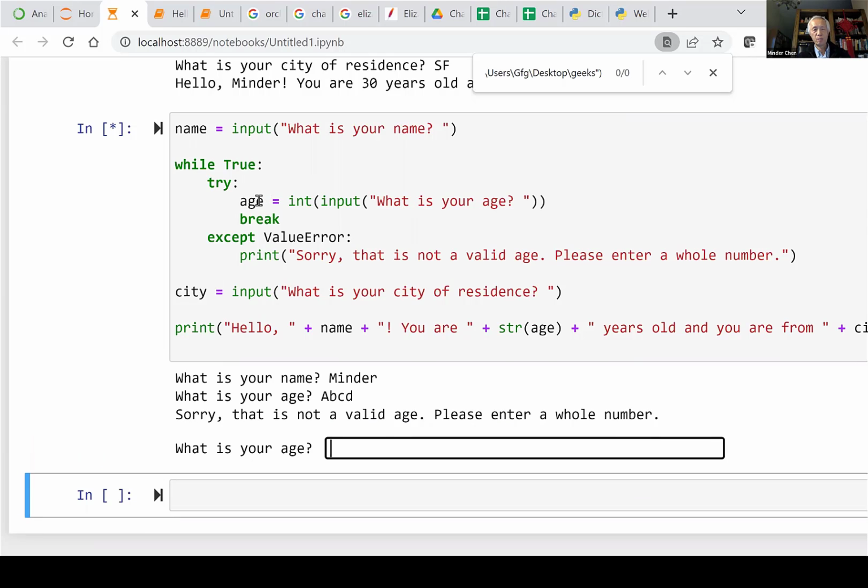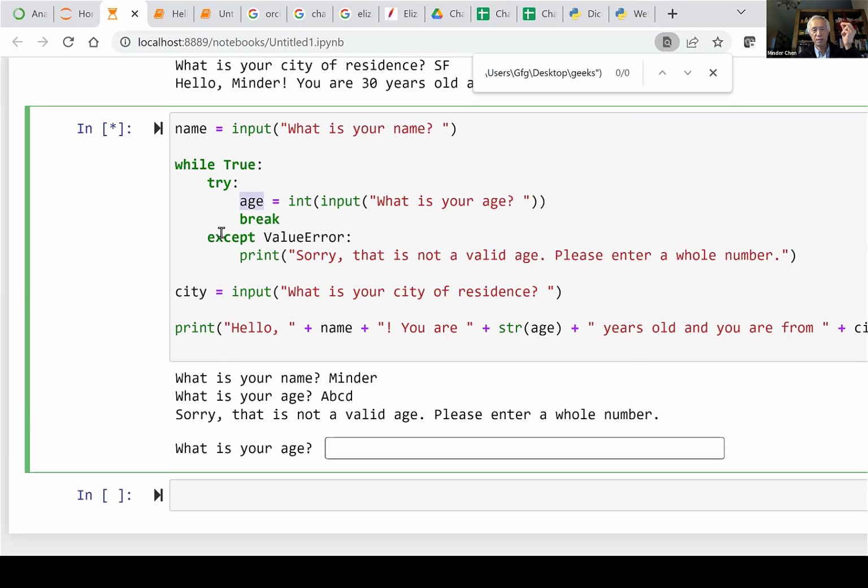This is where you're in the loop. It's not an integer. There's a runtime error. It's captured by this try except statement. When you try this, if there's an error, it will be captured by this except clause. So then the error message is displayed, and you're going to loop back. You're not going to follow the break. You're going to loop back, which is true, and then you will continue to ask again. You will execute this statement again.